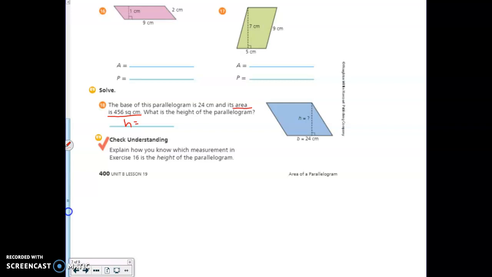Now again, I don't think any of us in this room right now know 456 divided by 24 off the top of our head, but it is the reason we're allowing you to use a calculator. So I'm going to give you about 4 or 5 seconds here to pull out a calculator and figure out what is 456 divided by 24. All right, hopefully you've taken the time to do that and figure that out, guys. And you should find that our answer again is smaller than the total, which would be the area, and it should be 19, and again, not square centimeters, because we're simply looking for this height, not the total squares, just 19 centimeters.